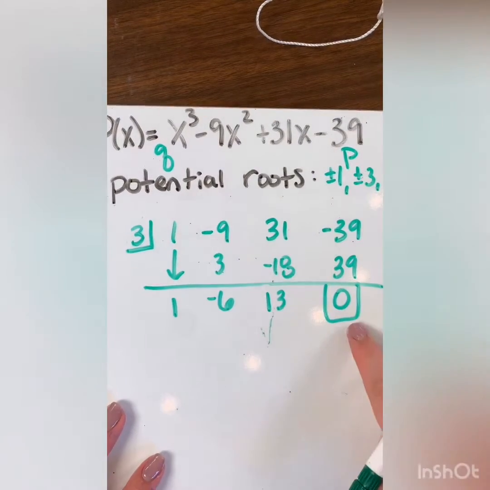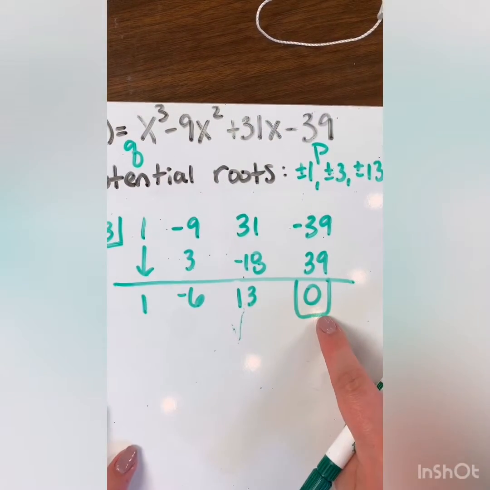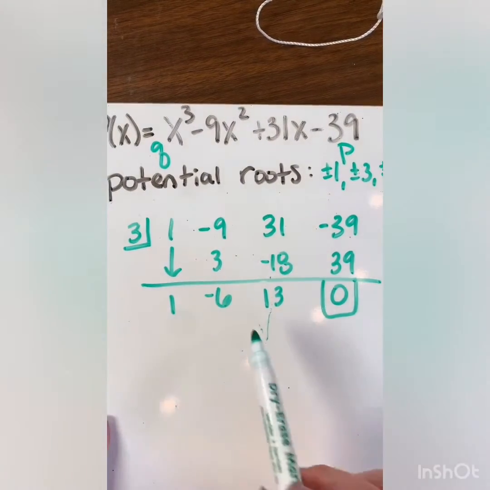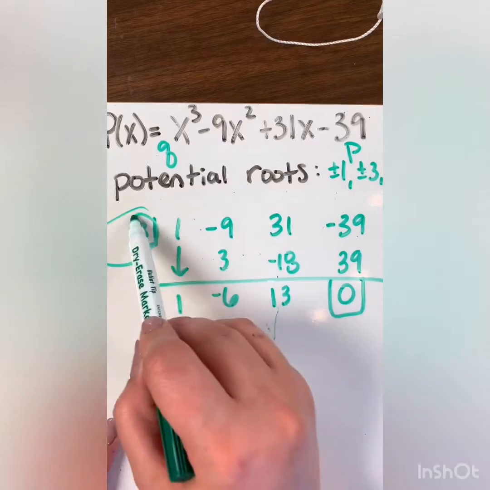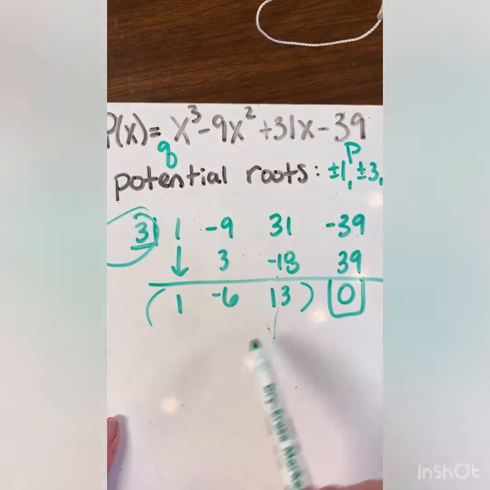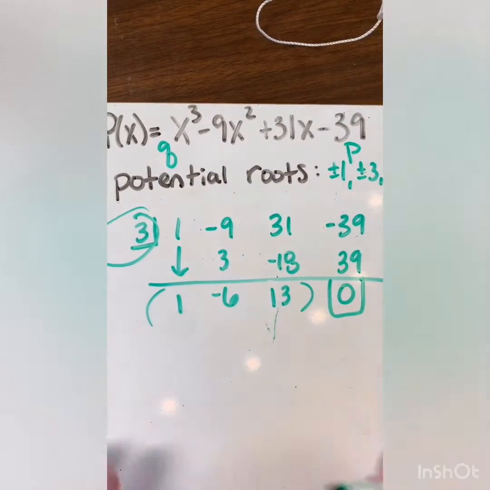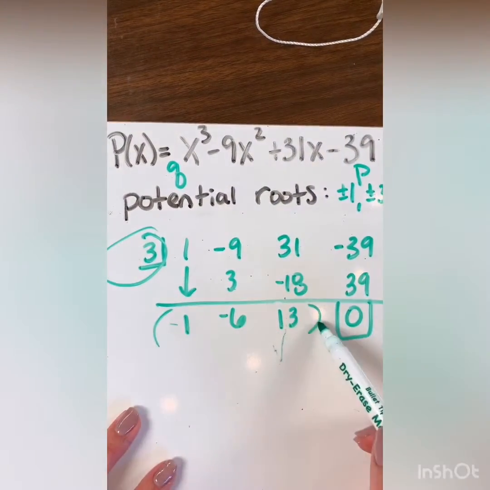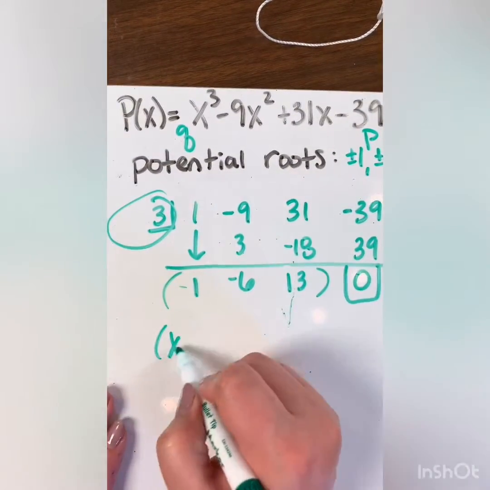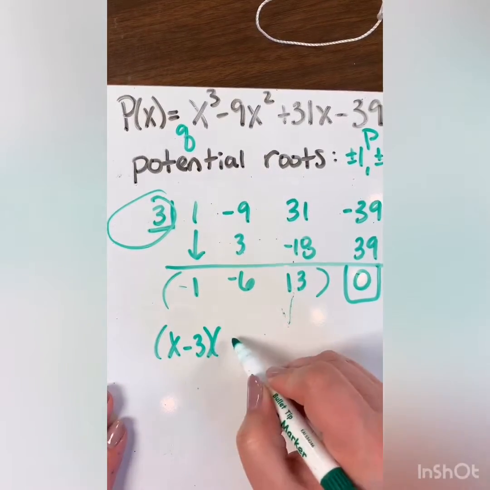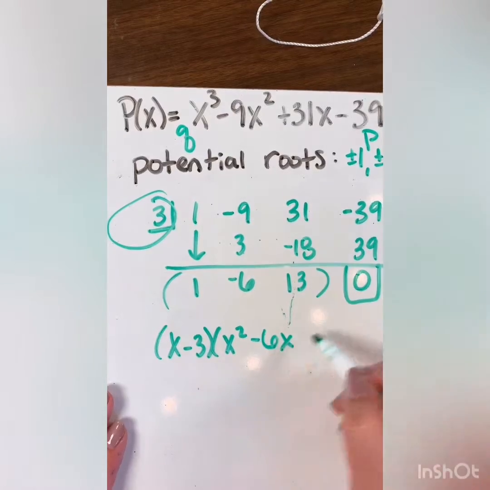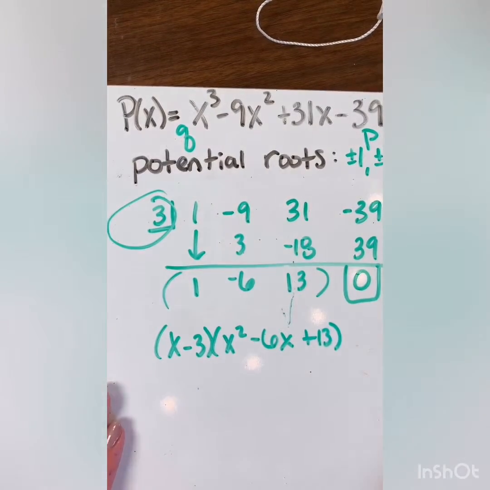Cool. So that remainder is the same thing that I got as my y value, which is what the remainder theorem tells you happens, but I have an added benefit. I know that this is a 0, and I know that this is the leftover factor, it's the quotient. So when I divided this by x minus 3, I was left with this, which means x minus 3 is one of the factors, and x squared minus 6x plus 13 is the other factor.